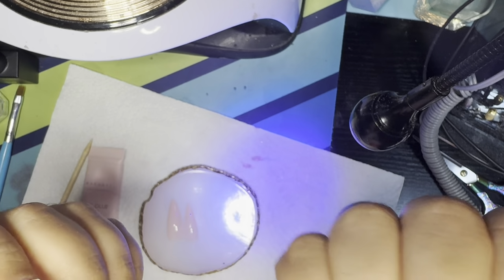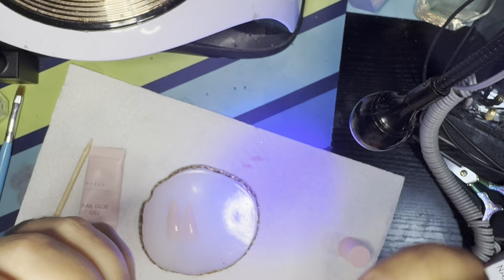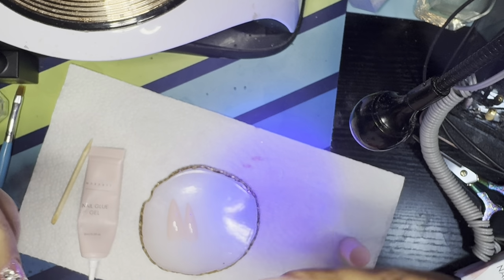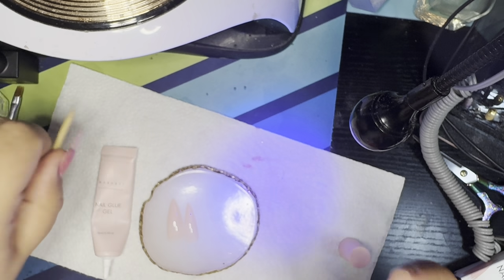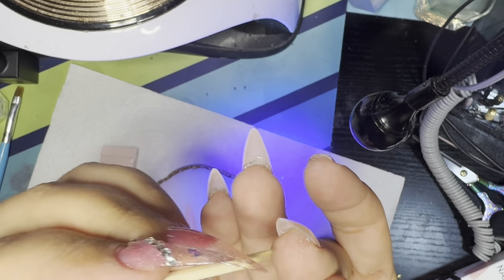So you see, somebody's gonna say, oh, it looks crooked, but no, my finger just goes that way. I'm the one in the family that just goes that way when they ask.